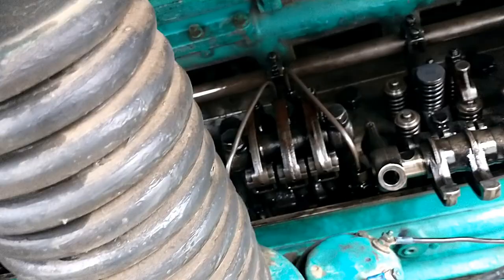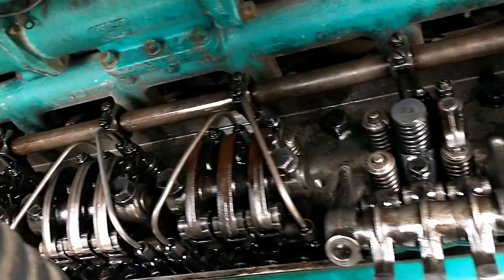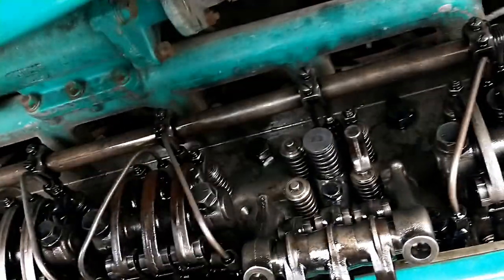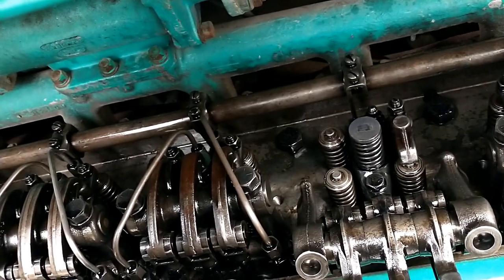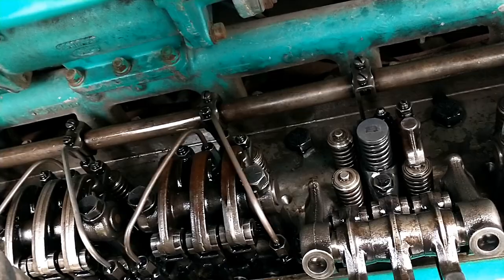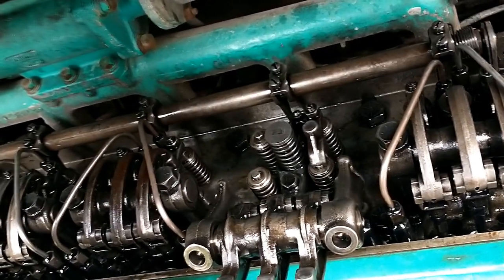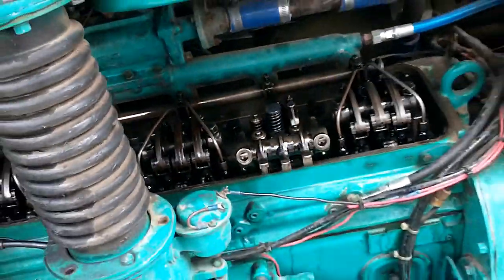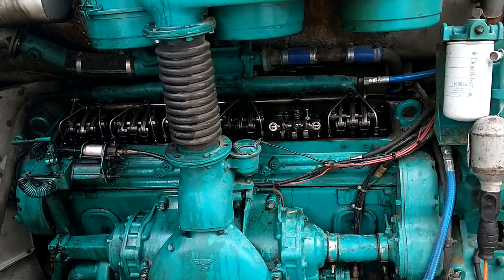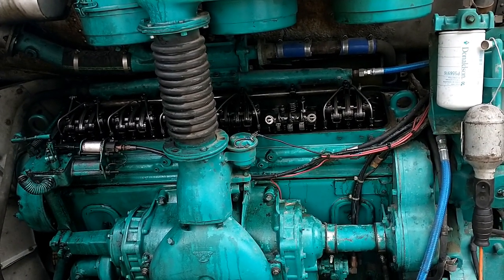I could probably still run it if I needed to move it somewhere, because it was still driving fine. I don't think it would hurt it to drive it on two valves on that cylinder — it's just going to be down a little bit of power. It might gum up the other valves, but we can deal with that. So we're just going to leave Gus — we've got to fix it. Part of owning a vintage bus: you'd better be hands-on or have a good mechanic nearby.